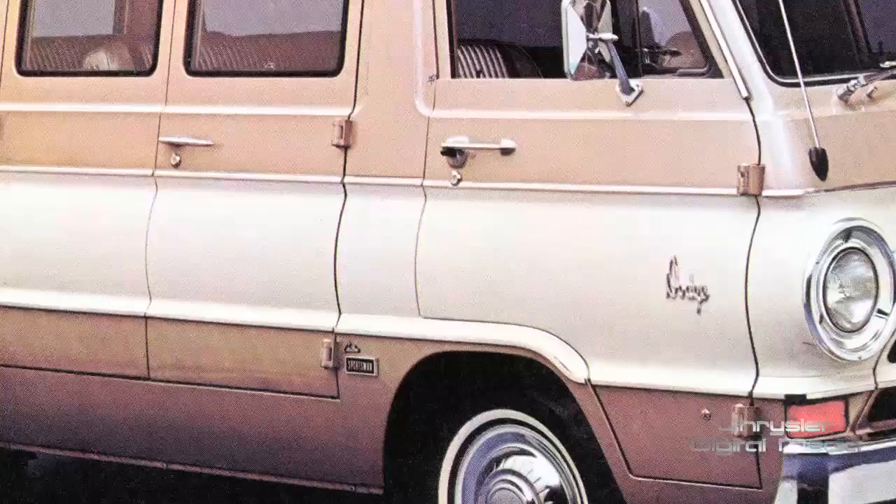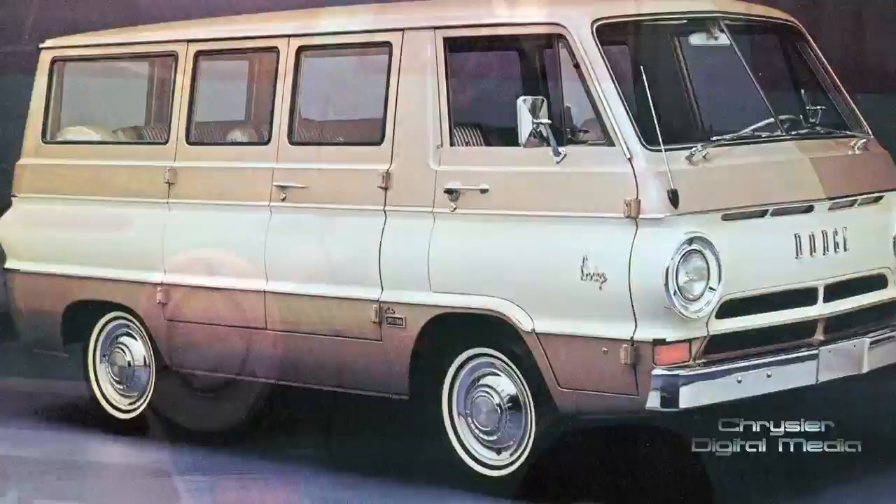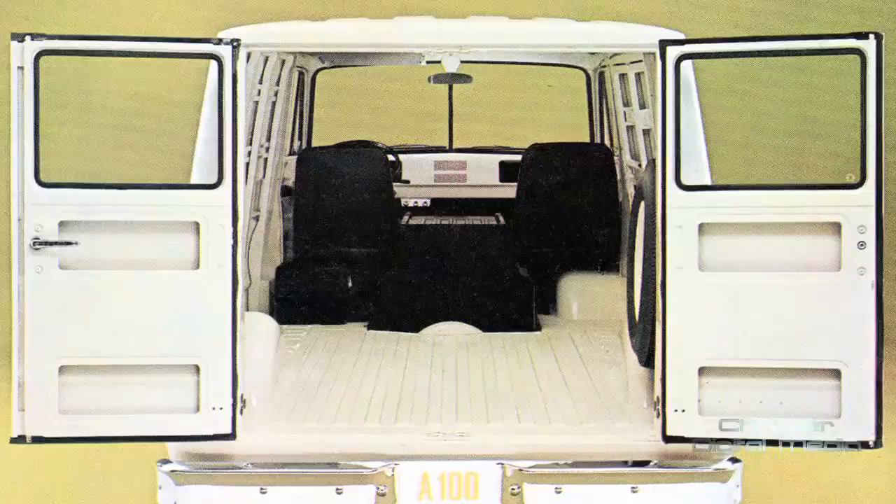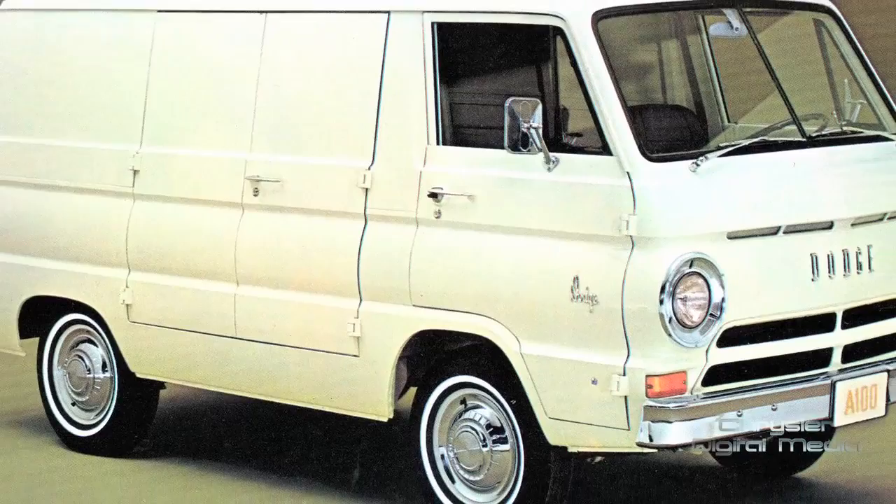In the 1950s, a whole new concept was introduced to the North American market: the compact van. We didn't bring out our compact van until 1964, but when we did, it immediately became the most popular and really the best vehicle in that market. We had the best capacity for cargo, we could carry the most passengers, and it was ideally suited for conversions to camper vans, so we really owned that market for all of the 1960s.